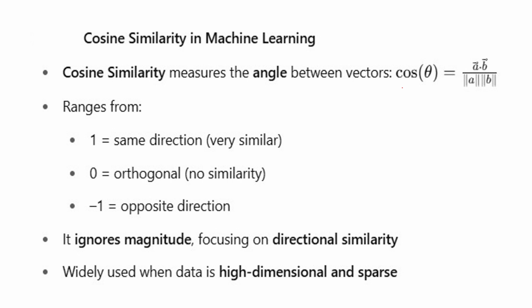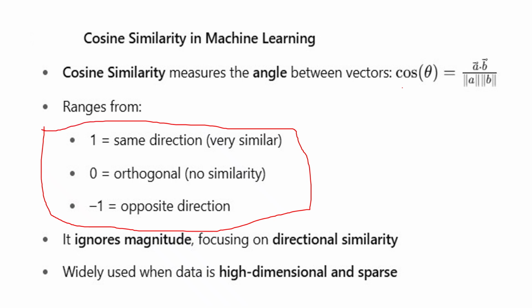It also ranges from 1 to -1. In the dot product we don't have a range, but if we have a positive correlation, the vectors are in a similar direction and the value will be greater than 0. Orthogonal means it is equal to 0, and less than 0 indicates they are in opposite directions. But in cosine similarity, if they are similar they will have a value of 1. When two vectors point in opposite directions, they will have the value -1. And if they are not similar, it will have the value 0.